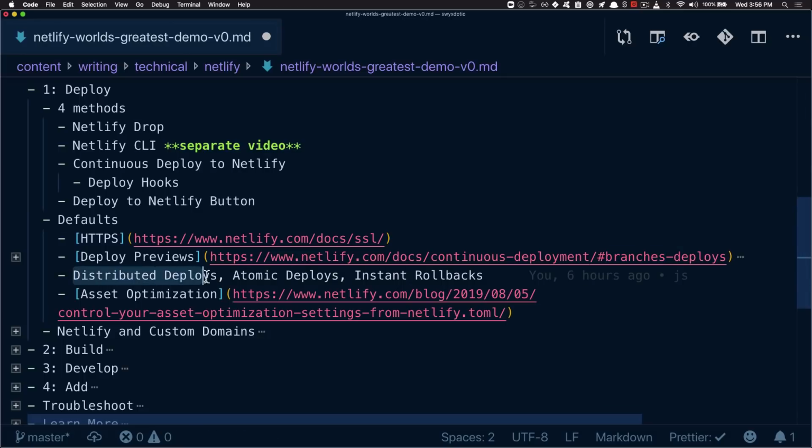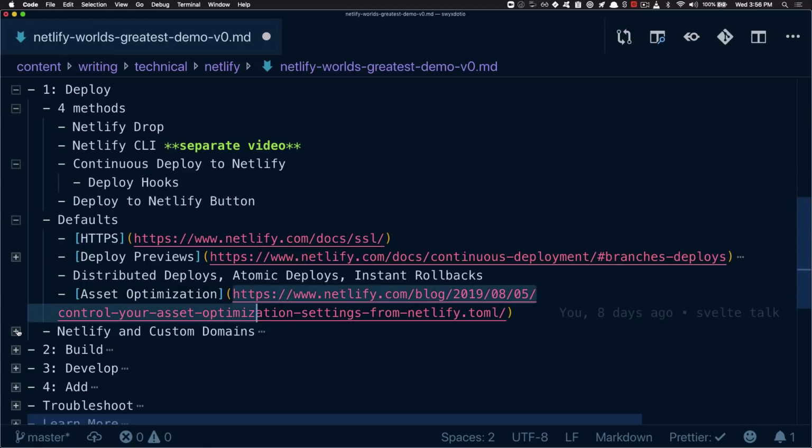We also talk about Netlify as a CDN, how they're distributed among various points of presence, how Netlify deploys are atomic, meaning they all deploy every single file to production at once, as well as providing instant rollbacks from a network control angle. We also talked a little bit about turning on asset optimization. This is not on by default, but it's pretty much one click. And unless you have some bugs that are not compatible with this, you should always have it on.